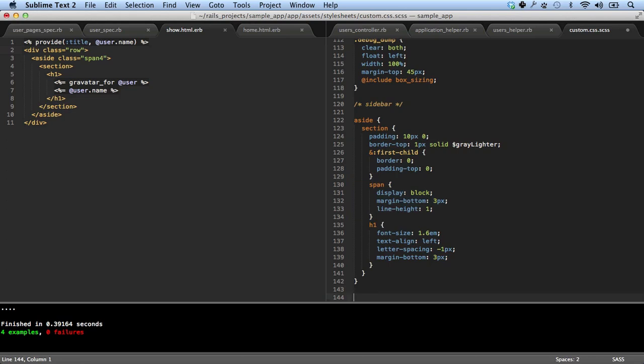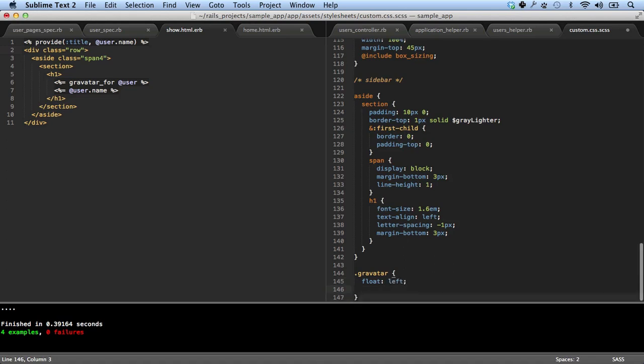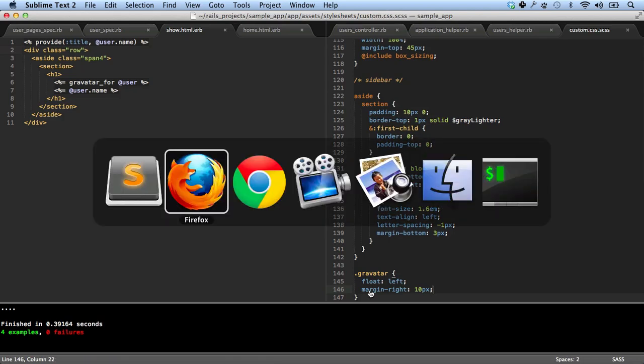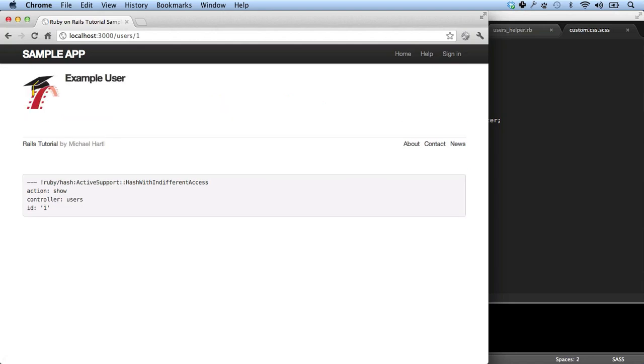And I'm going to put in the gravatar rules by hand: .gravatar for the gravatar class. I'm going to float it to the left and have the margin on the right be 10 pixels. Let's see what that looks like. And that looks pretty nice.